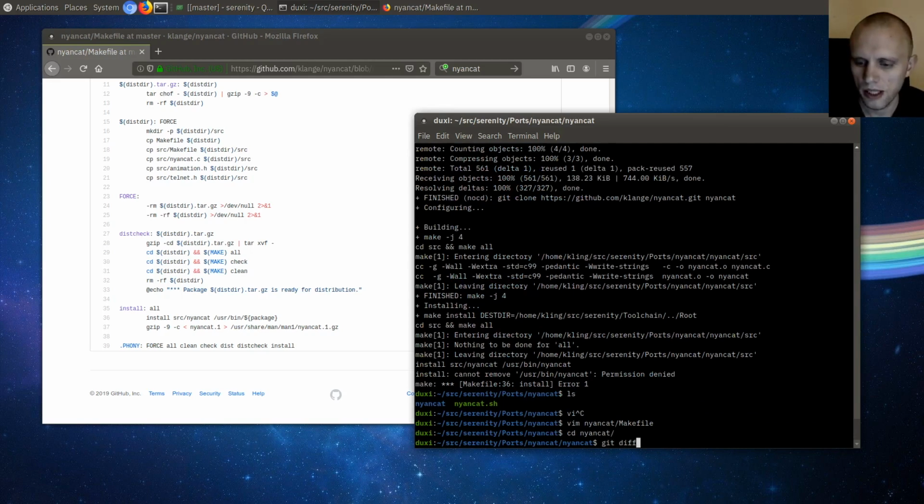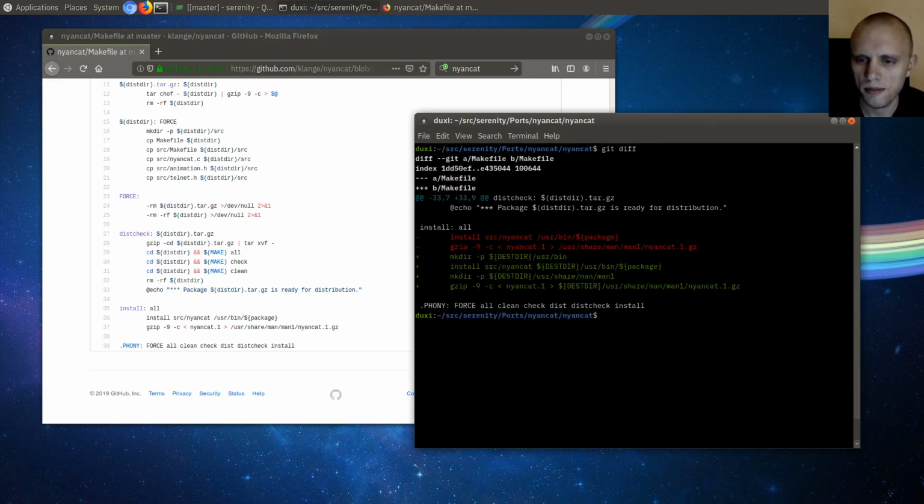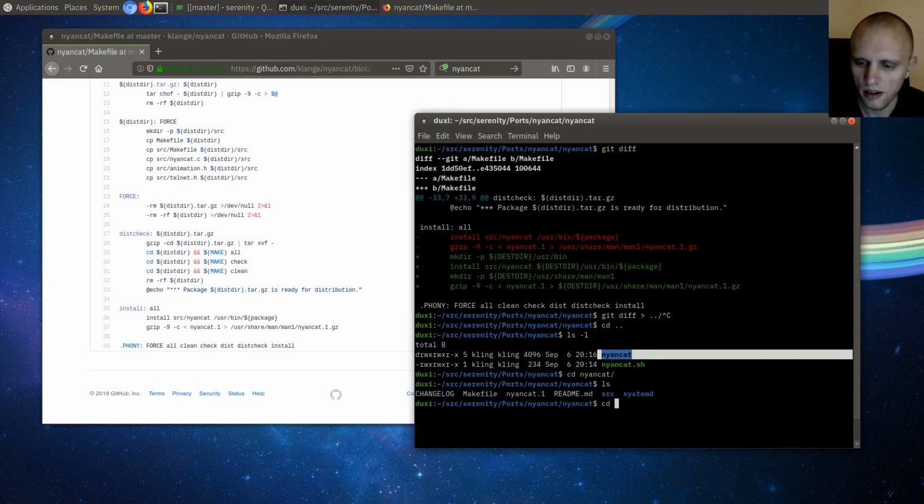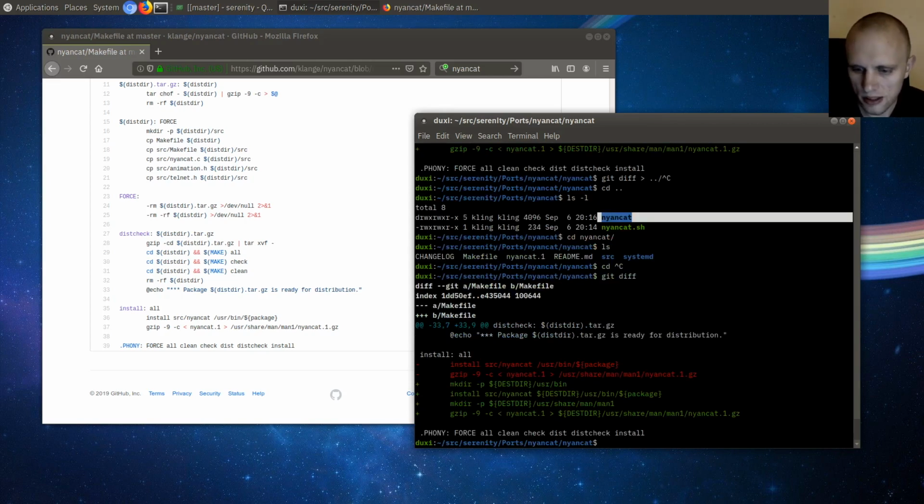Now we have a patch here in the nyancat directory, so we'll just put that in the port directory. Oh, by the way, I don't know if you noticed that when I build a port, it just creates a subdirectory with the source checkout of that port. So that's what I'm entering here. And it's just a git checkout, so I can do git diff, right?